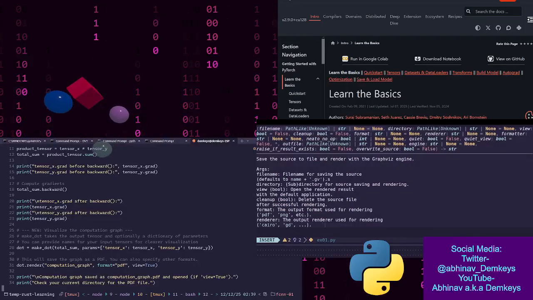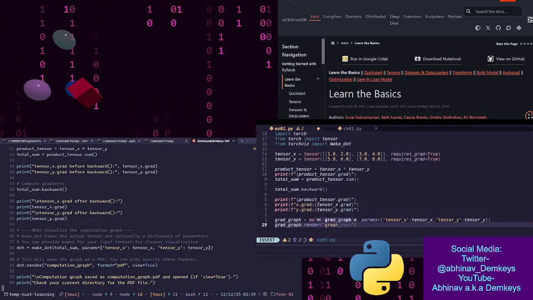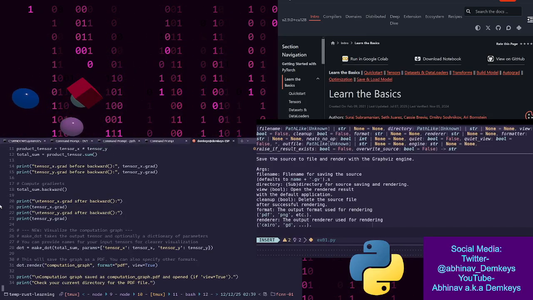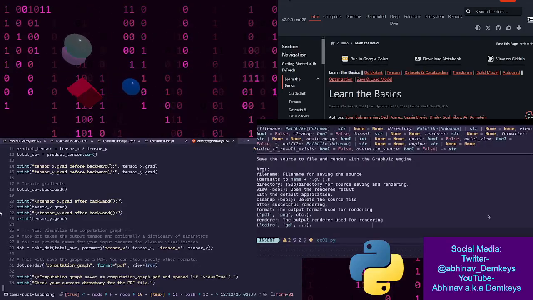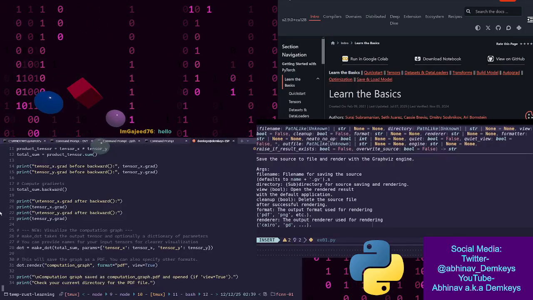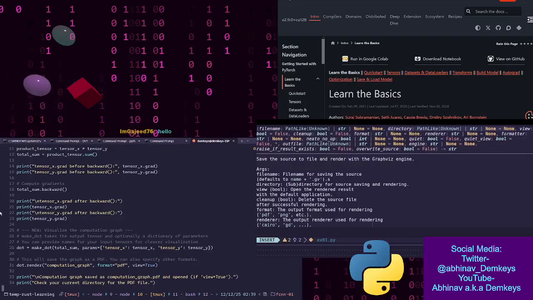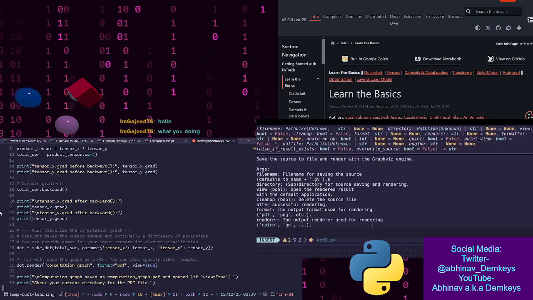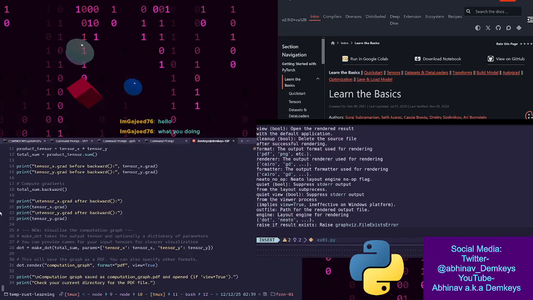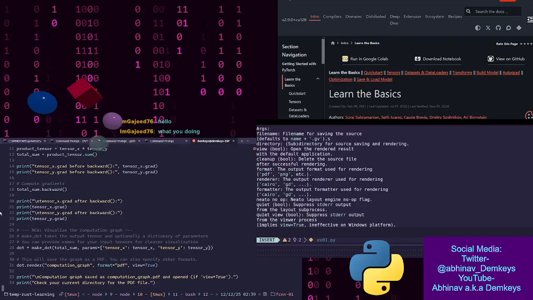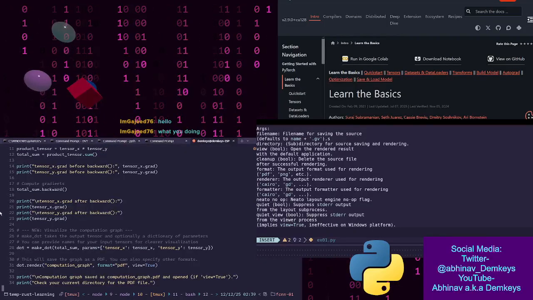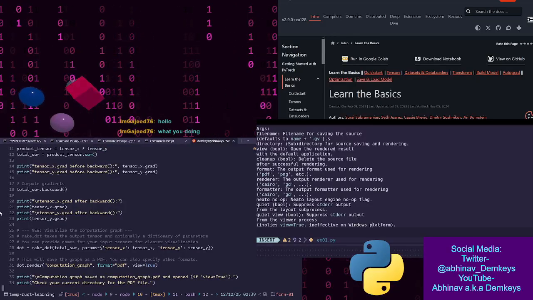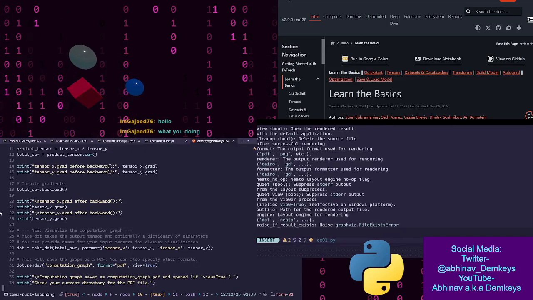The file name should be graph underscore output dot png. And I believe we also need to specify the format. Yeah, we need to specify the format. I need to read all of these. Okay, so we have file name, directory, format. Output format would be PNG. Renderer, I can use the default one.